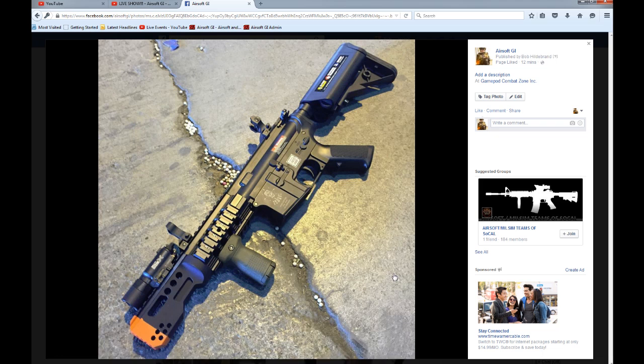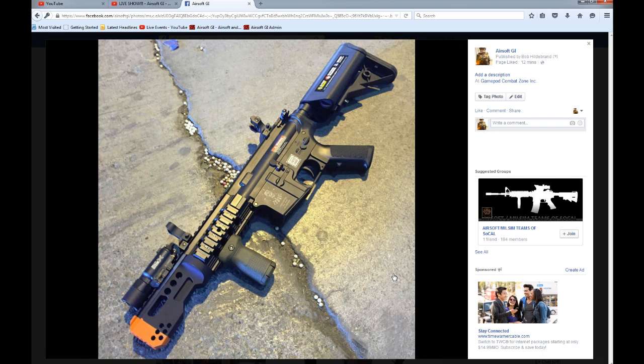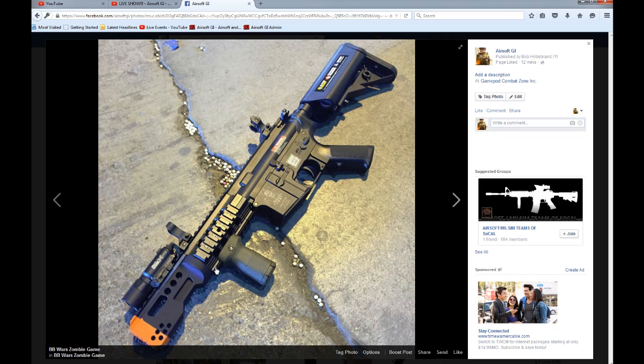But this is a really cool gun they got to use this weekend. I actually have wanted to use one of these since they came out. And I got to tell you, right out of the box, the performance was great. I was using an 11.1 LiPo. And as you can see right here, I had the short version of the PTS Enhanced Polymer Grip, which worked really great. And if you can't tell, right here, you can remove the bottom for some storage space for like Skittles or batteries for your flashlight. Yeah, CR123As, which is what you have to use in the Surefire, as well as a lot of other tactical flashlights.